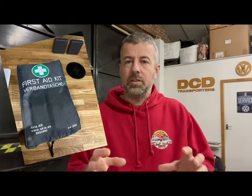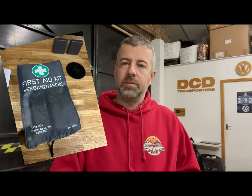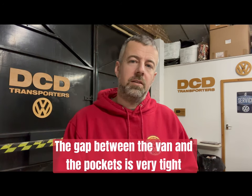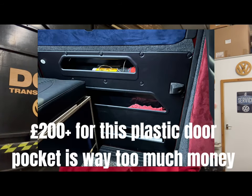So we had a fabric first aid kit that I thought, you know what, that'll be quite good. It's soft. If it does fall against the paint, it'll be okay. So it's not going to get hooked up onto anything. I think what have we got in ours? We've got a foot plate that hooks into the striker of the door, so you can climb up and then get onto the roof of the van. They're quite good. So we've got that in there.